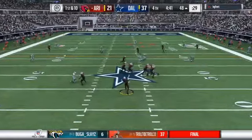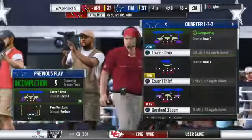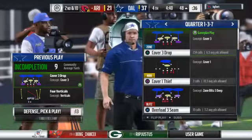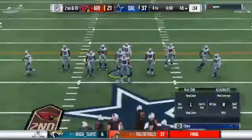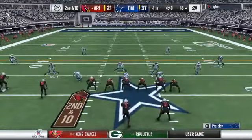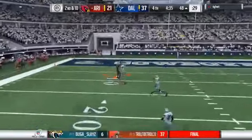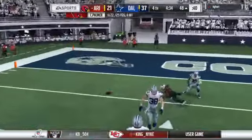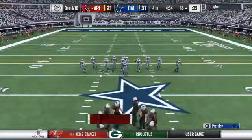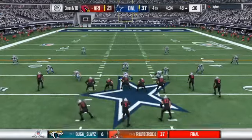Throwing now, Palmer on 1st down. Throwing middle, but it's incomplete. And that incompletion was caused by the defense. I think they were trying to get one into the middle of the field, trying to find a receiver there. But they were in zone defense. And what are the advantages of being in zone? Eyes and reaction. Eyes meaning all eyes are on the quarterback and able to react when he throws the football and rally to that spot. And that's exactly what happened there. Able to get there and knock it away. They decided to air it out a little bit on that play, take a shot downfield, but the coverage was really nice. Able to get a hand in and tip it away.